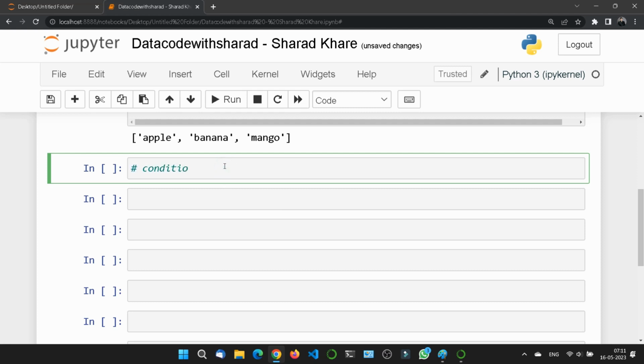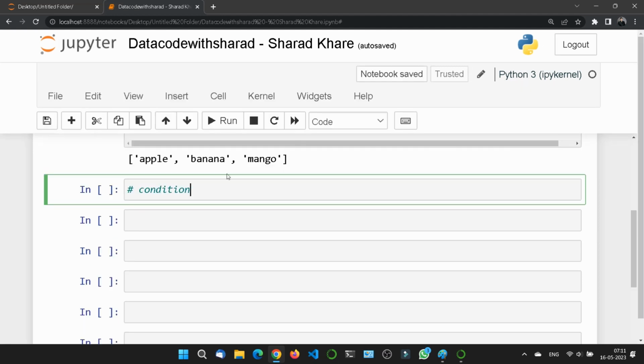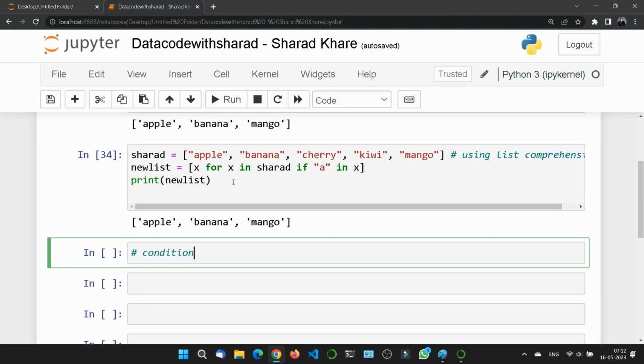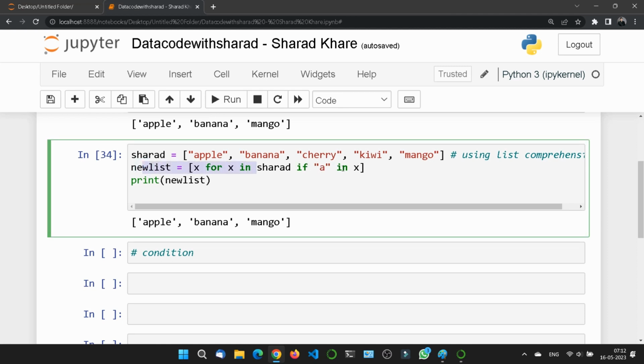Condition. Okay, just suppose, let me write the same thing. We will use the same thing here. I'll show you one more thing.